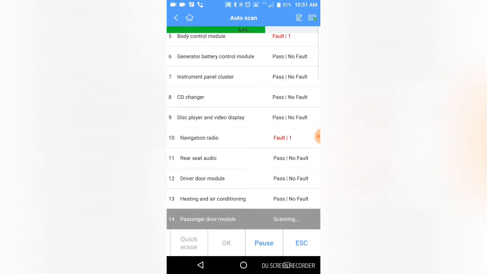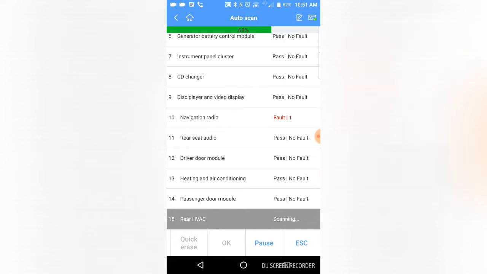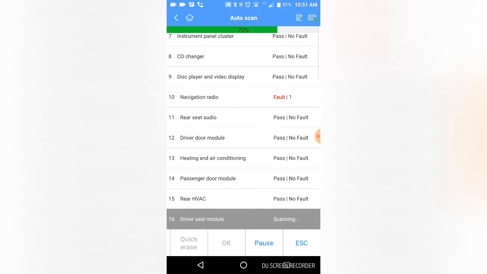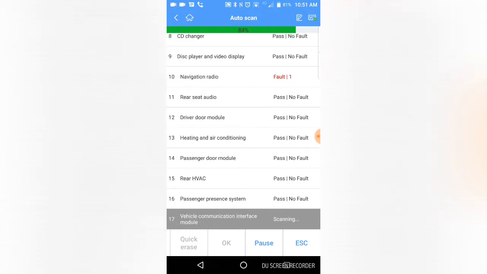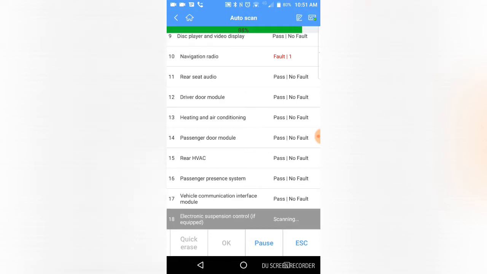Passenger door module. Now I have a full-blown MaxiSys scan tool, and it runs on an Android platform, and this is very similar to the MaxiSys software that is running on that. Now that's about a $3,000 tool. I paid $45 US for this AP200 Bluetooth adapter, and as I said, the software you download for free for EOBD, and one vehicle manufacturer for a year. Otherwise, it's $15 US per manufacturer for 1 year's software access.